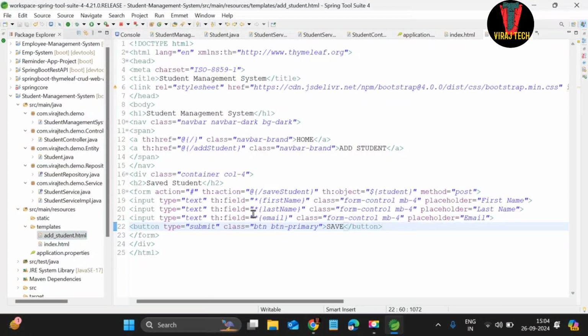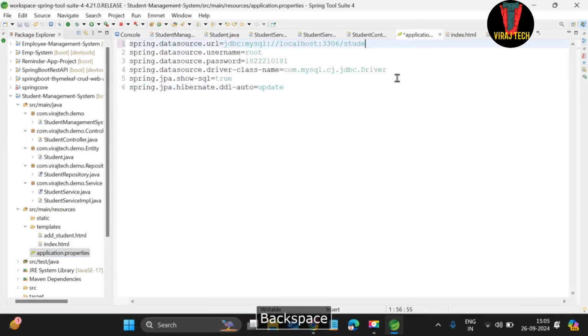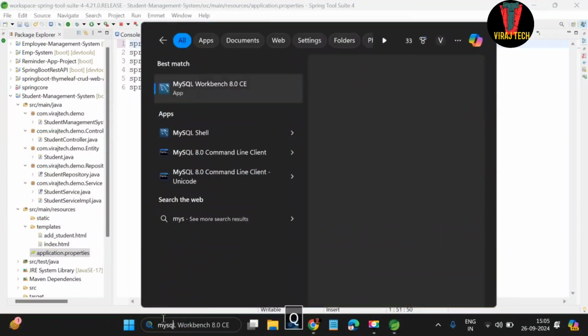And to this part, student last name. Why we are not getting? Let's change this to other database, MySQL.